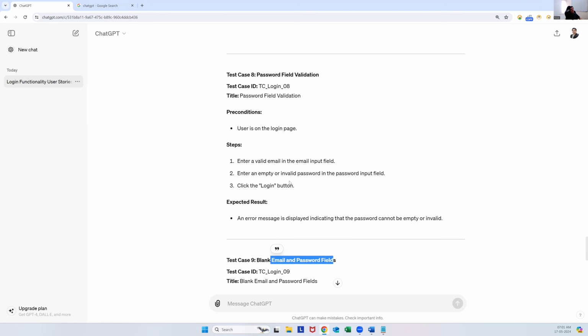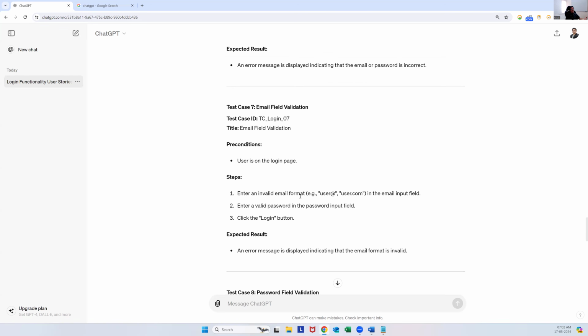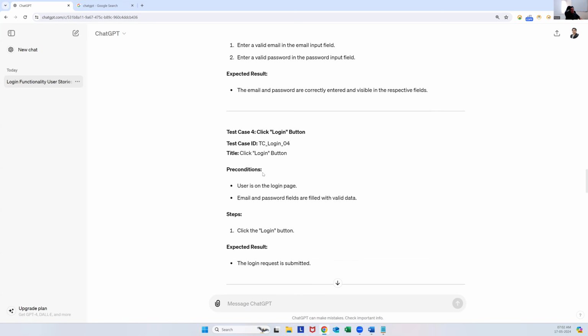Accordingly, it will create the test case, whichever format you want. Suppose you do not like the fields like this, and you also need to add priorities, test data and so more. You can also provide that as part of the prompt.